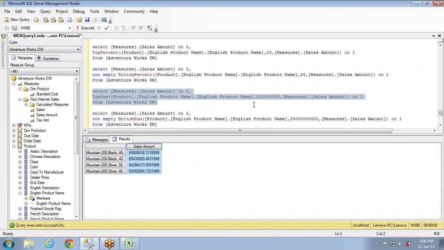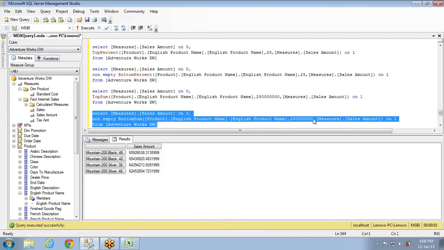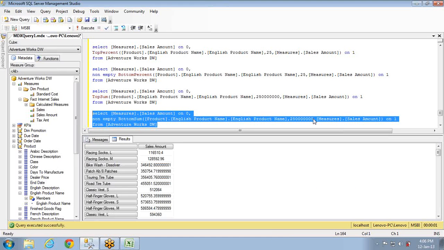Here what I have given is 25 something. So this is how you can use top sum and bottom sum functions to get the products that have sales very close to the number that you have given. Okay, this is how you can use top sum and bottom sum.